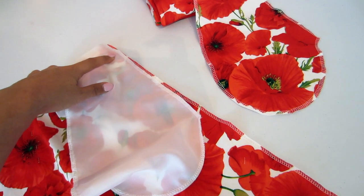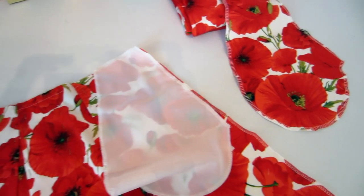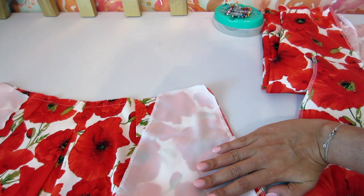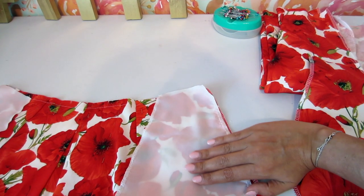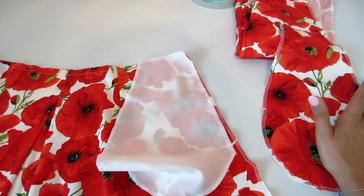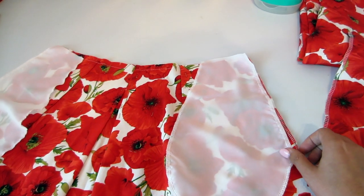attach your back pieces here and you know, you've got your side seam and you go to put your hand in your pocket, the part that is going to be touching your body needs to be the self fabric. If that's hard for you to visualize, don't worry. I'll show you as we continue getting this made.